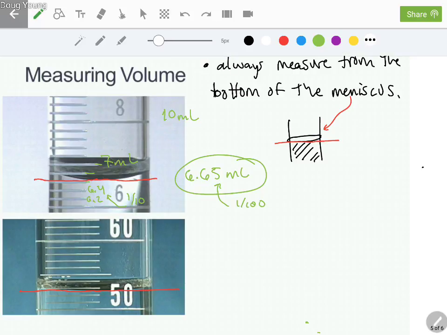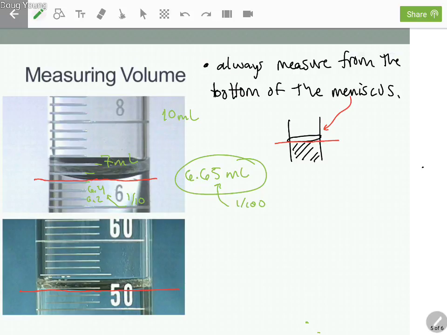Now, if I look at the one below, it's the same thing, only it's a less precise measuring device because this is a 100 milliliter graduated cylinder. If you take a look at this, all of these gradation marks are in 1s. This is 55, this is 56, 57, 58, 59, 60. So all of these gradation marks are in the 1s place, as opposed to up above, where they're all in the 0.1s place, the 10th place. So here I have 51 for sure, 52 for sure. I know it's definitely above 52, because there's the 51 and 52 mark.